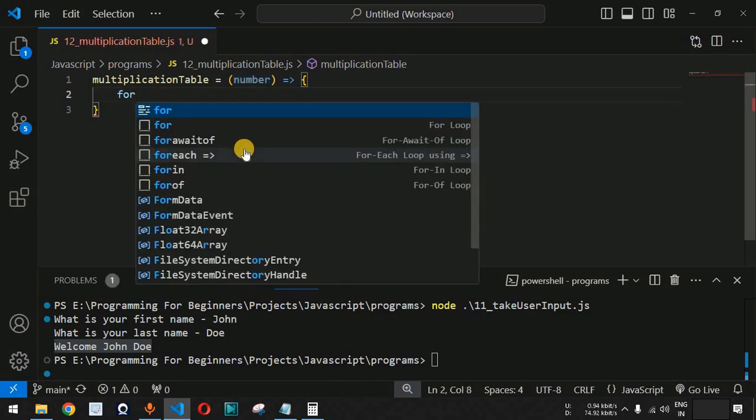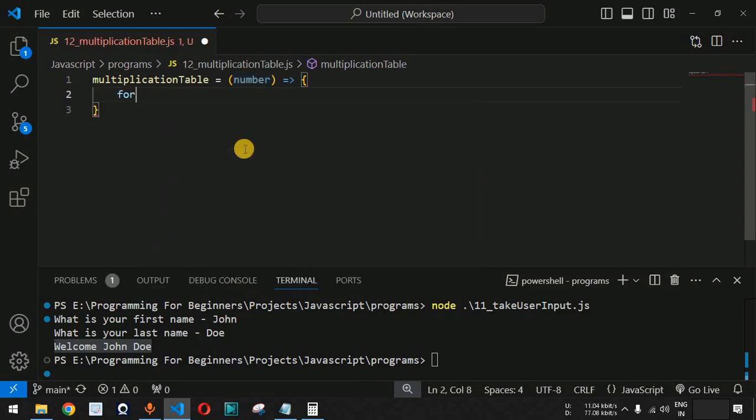So guys, over here simply we are going to have the for loop in this case. First of all, we need to initialize the variable, that is i, it is equal to 1 this time, followed by semicolon, and then i is less than or equal to 10, because we need to find the multiplication table of this particular number.